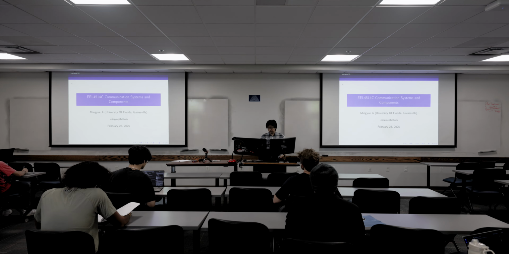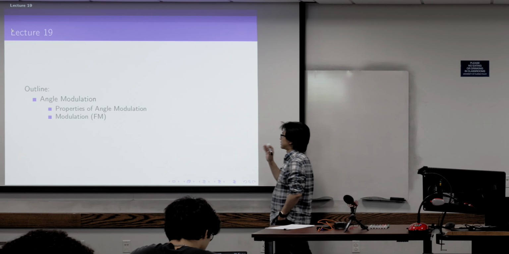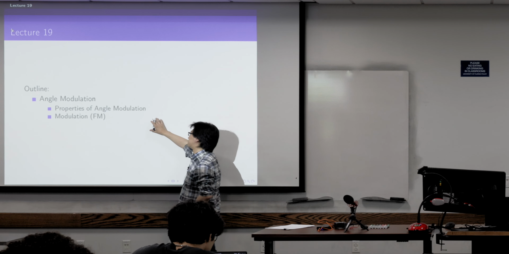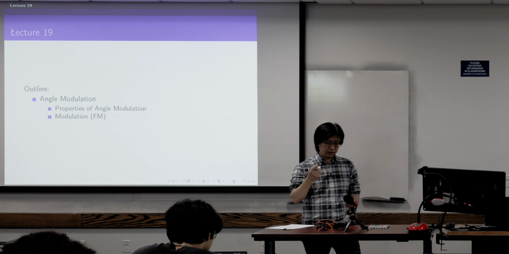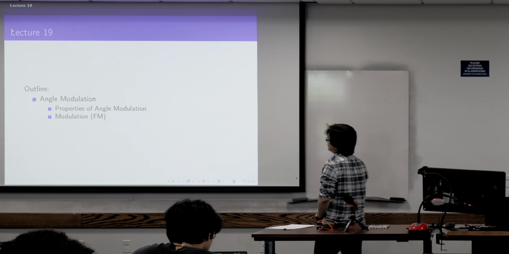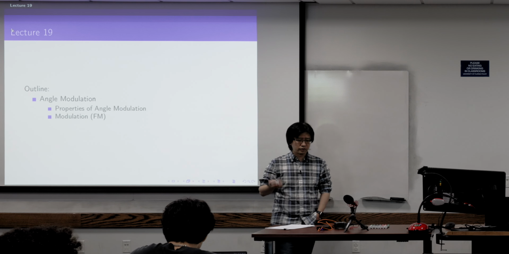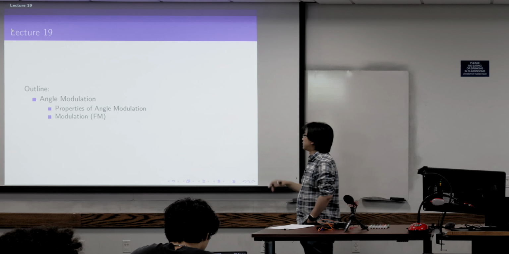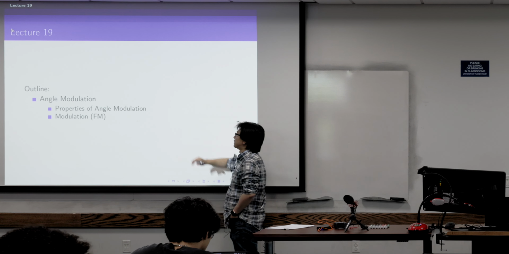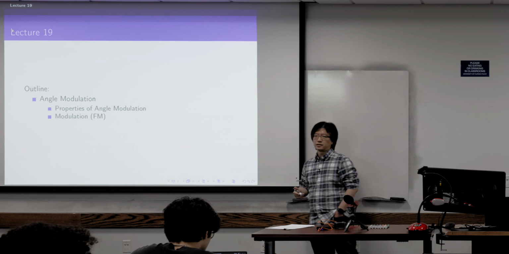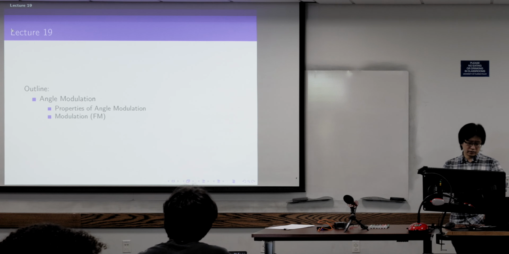Okay, let's briefly review what we covered in the last lecture. Basically, in the last lecture, we finished the last two properties of angle modulation, right? One is what happens if a signal goes through a nonlinearity, for angle modulation and for DSBSC modulation. And then we briefly talked about narrowband modulation, right? Basically, the idea is from the analysis of the bandwidth of the FM signal, we can see that if the signal is a narrowband signal, then we can have a very simple modulation approach, right?